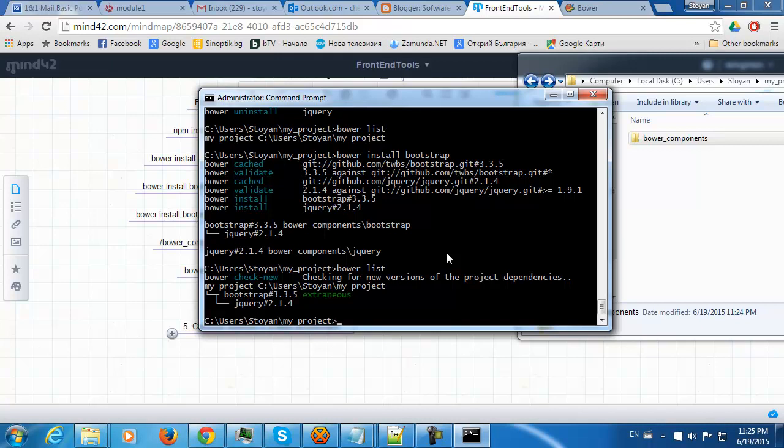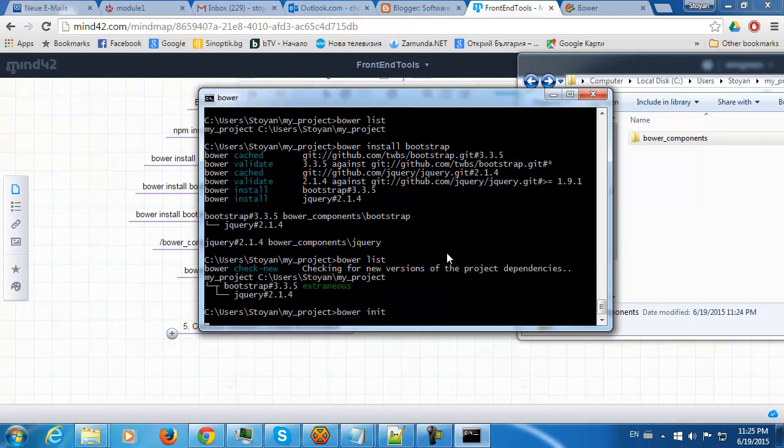So as with Node Package Manager, we can create a dependency file which is called bower.json. You can do it manually or you can use, of course, bower itself. Let's do that. I will say bower init, exactly like git init.